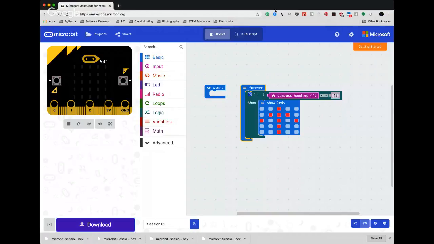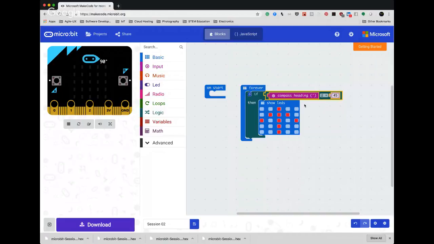All right, so yeah, I basically created this if-then block from the logic toolbox, and then I've added the condition for comparing whether the compass heading is smaller than or equal to 45 degrees, we will point towards the direction, right?